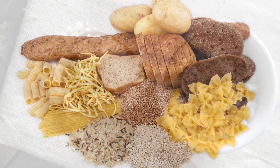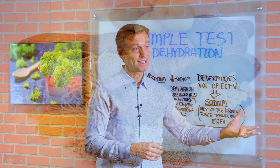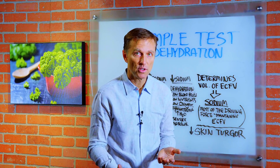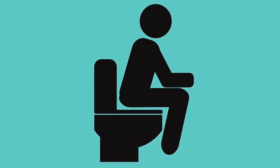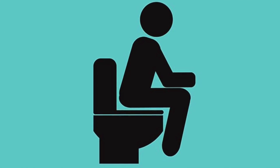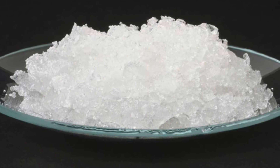Because before, when you're doing a higher carbohydrate diet, you were retaining sodium. But now on keto, you're losing more sodium, so you have to consume more salt — about a teaspoon a day. But let's say you had diarrhea, vomiting, or you're on diuretics — that could be another reason why you're low in sodium.